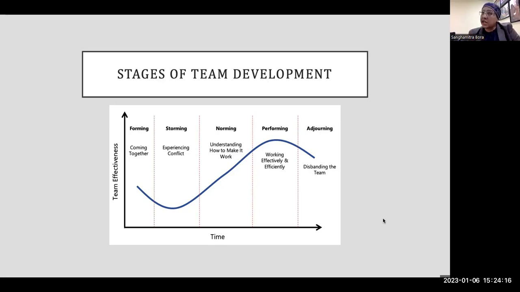If you know these stages, if you are in a new team and you're mature enough to lead the team, as a natural leader or as a leader who has been appointed, then you would be able to understand the forming, storming, norming, and performing stages. And that will actually help in reducing the storming stage as much as possible. Okay, so this is about the stages of team development.